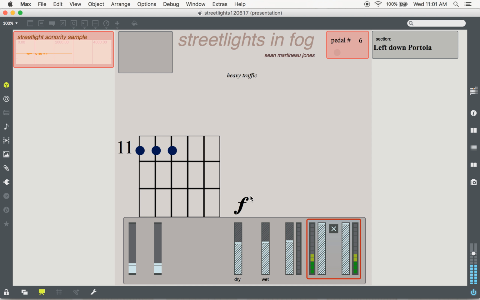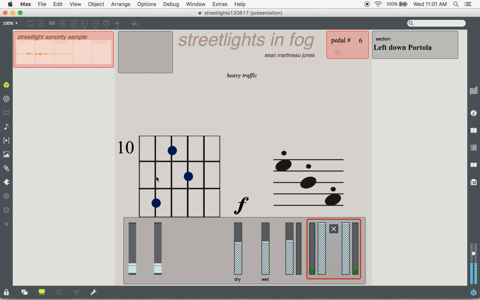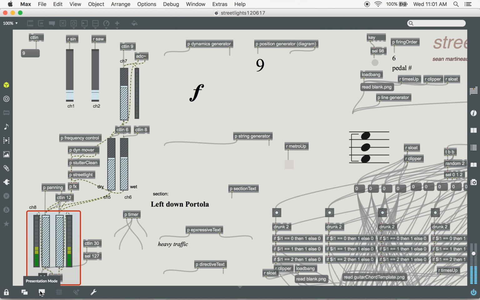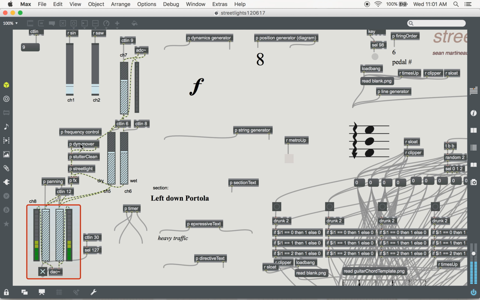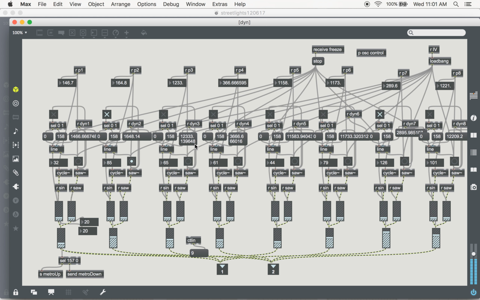So again, we have the chord chart generation with now a descending position, and the randomly generated modes of attack, you could say. While this is going to take a while to go all the way down to 1, and that will initiate the next section, I'll show you, I talked a little bit about the frequency controlling the swells.